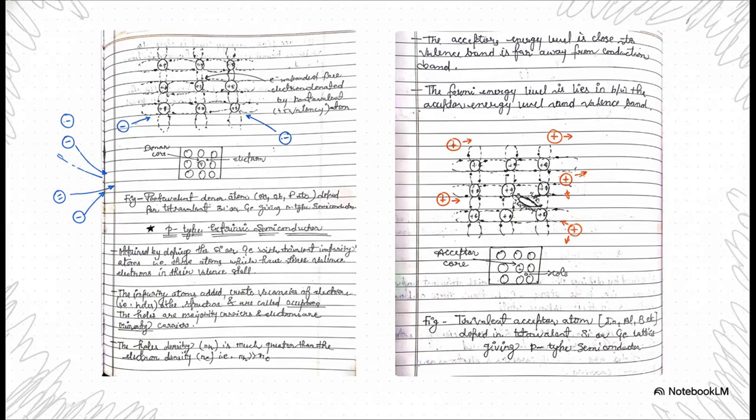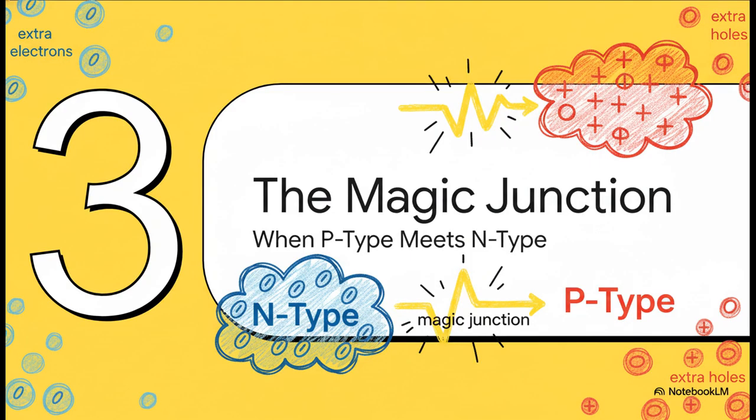Now, doping comes in 2 main flavors. First, you can add an impurity that brings in extra free-roaming electrons. Since electrons are negative, we call this N-type. Simple. Or you can add an impurity that creates a vacancy, a spot where an electron should be. We call this empty spot a hole, and since it's a space that's waiting for a negative electron, it basically acts like a positive charge, and we call that P-type. So now we have these 2 customized materials. N-type, which has extra electrons, and P-type with extra holes. Neither one is all that special by itself, but something truly incredible happens when you bring them together.